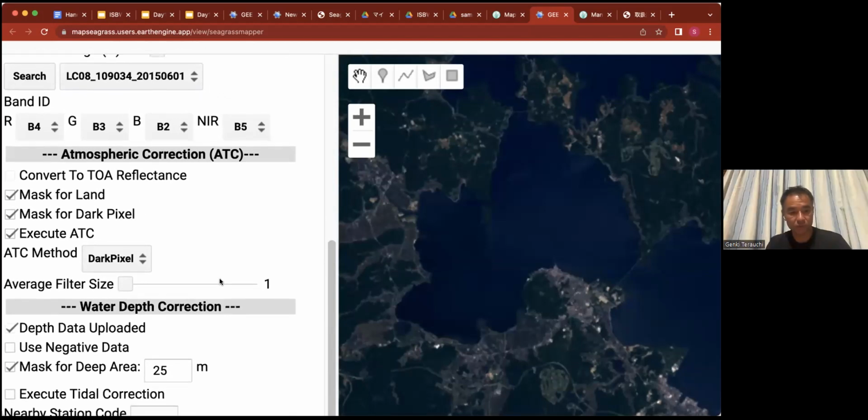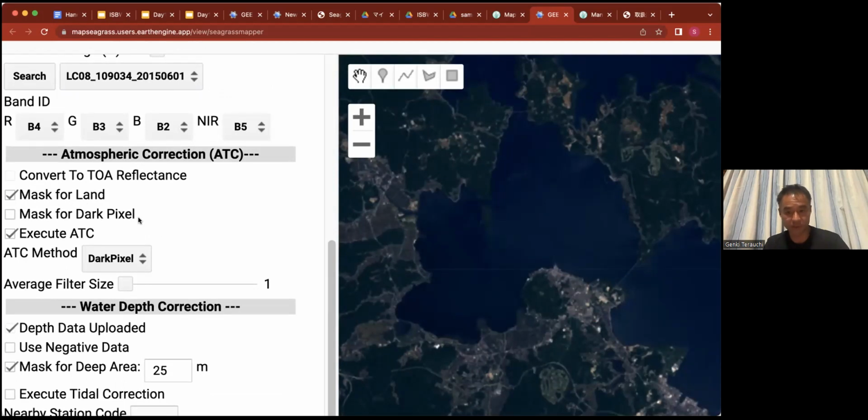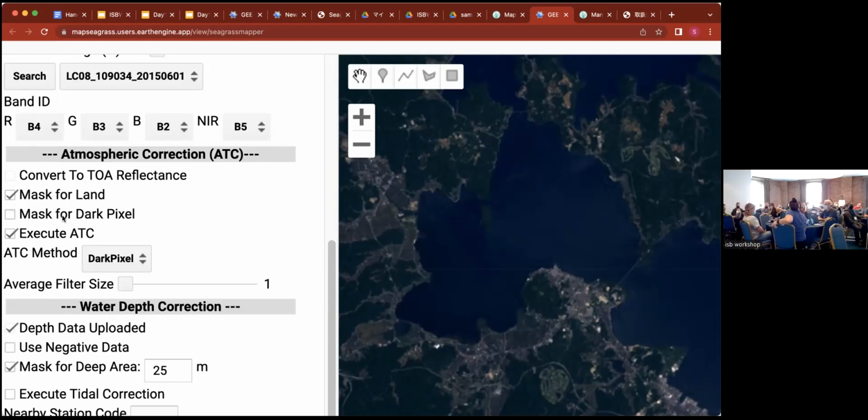And the next thing you do is to choose atmospheric correction criteria. In this case, I will untick the second box, mask for dark pixels. This option is good for tropical water where seawater has higher transparency, but I'm not using this box here.